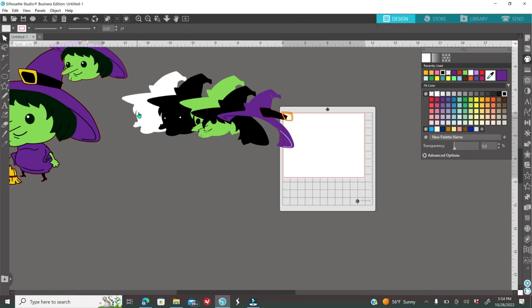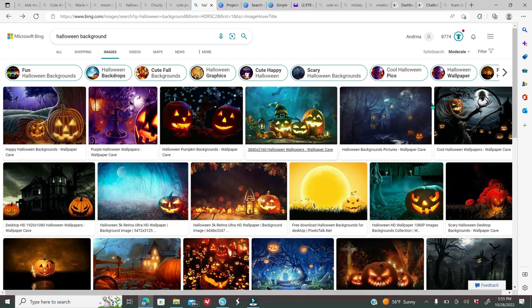Now you'll cut each layer out of the cardstock color of your choice. Just because her hat was purple in the original image doesn't mean you have to use purple cardstock — you can cut from anything. As I mentioned with supplies, patterned cardstock from Michaels, Joann's, or Walmart works great. You can cut her hat out of patterned paper pads to add a design. Or you can print a design from home and add it to the hat layer. Let me quickly show you how to do that.